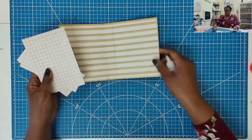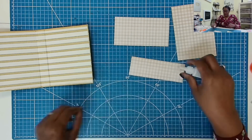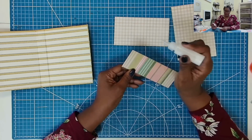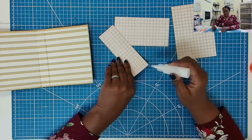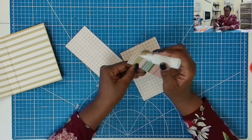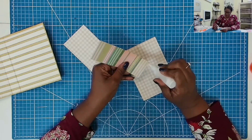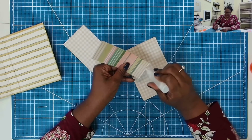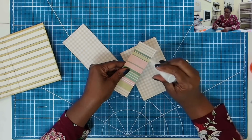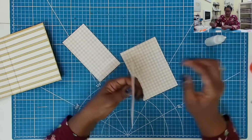So then I want to put down my pockets, and this is going to be a very easy pocket building process. We're going to be placing down a total of 3 pockets, but we're going to do it in a different way. So we're going to take the pieces that measure 2 by 5 3/4, 3 by 5 3/4, and 4 by 5 3/4, and we're just going to add some glue along the edge. 2 short edges and 1 long edge, and we'll start with the piece that measures 2 by 5 3/4. So let's place that glue.